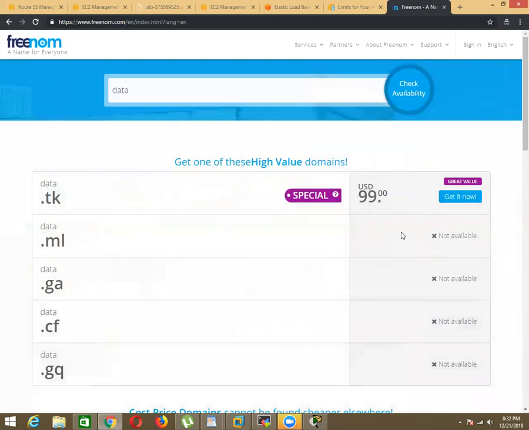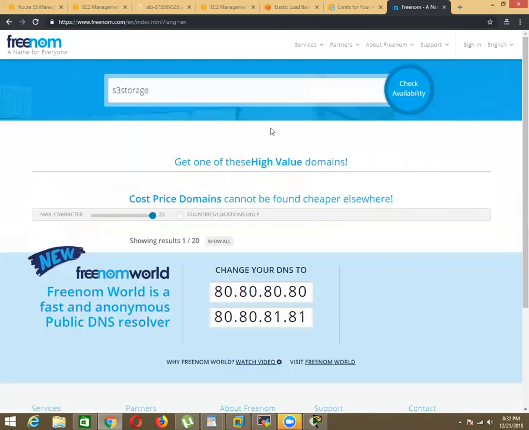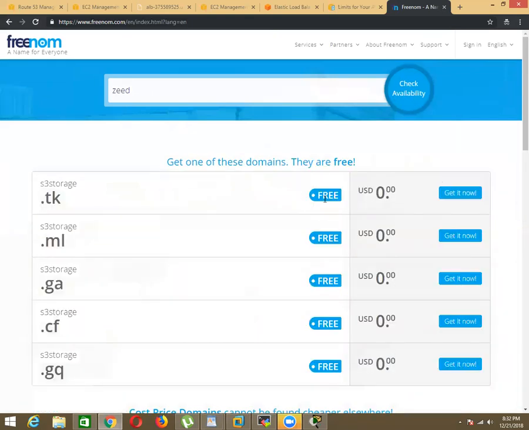Oh, this is asking $99. So I'm going to use some name like S3 storage, or maybe any name like that. See, free.